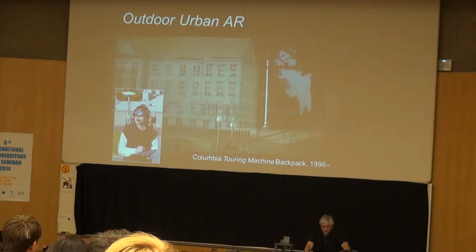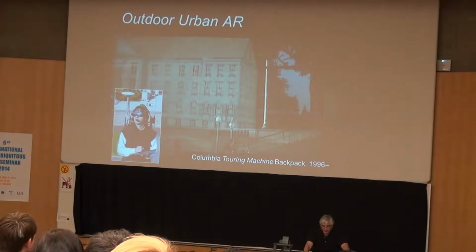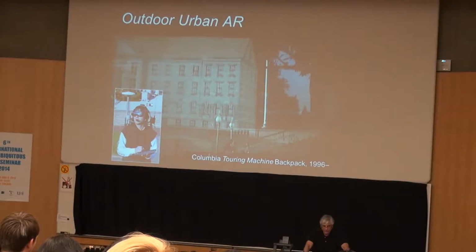Some more stuff. I just showed you the kind of thing that you might want to see as a tourist. Here's actually slightly earlier work that we did. This is from the late 90s, in which we were providing historical information about, in our case, what we knew well and was nearby, namely Columbia's campus. And here you're seeing overlaid on top of the main administration building, what used to be there before it was built, which is the main asylum building for the Bloomingdale Insane Asylum, which occupied what is currently now Columbia's main campus.